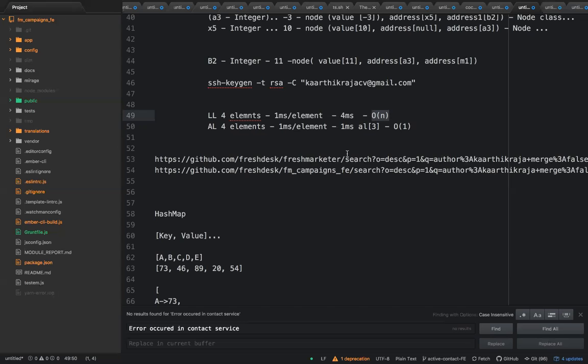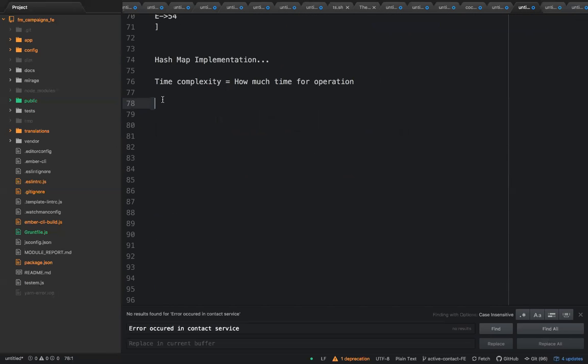So similarly, for hash map, we do something called hashing. Hashing is a very useful technique when it comes to hash map. Because of that only, hash map is so much preferred. I'll give you a rough example of how hashing is done.